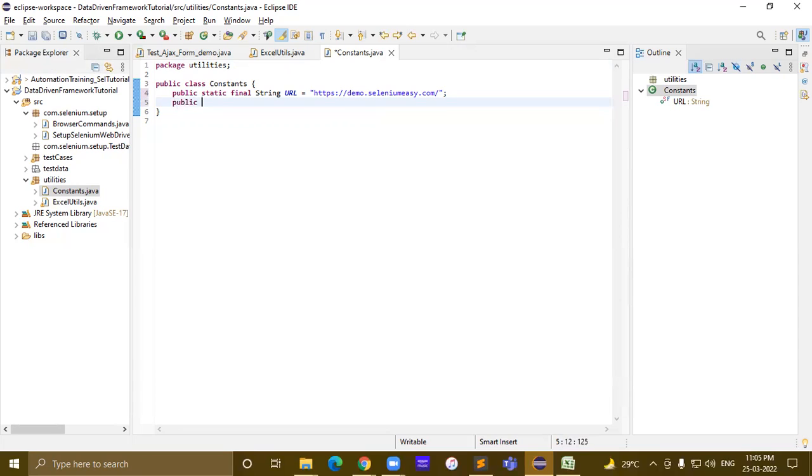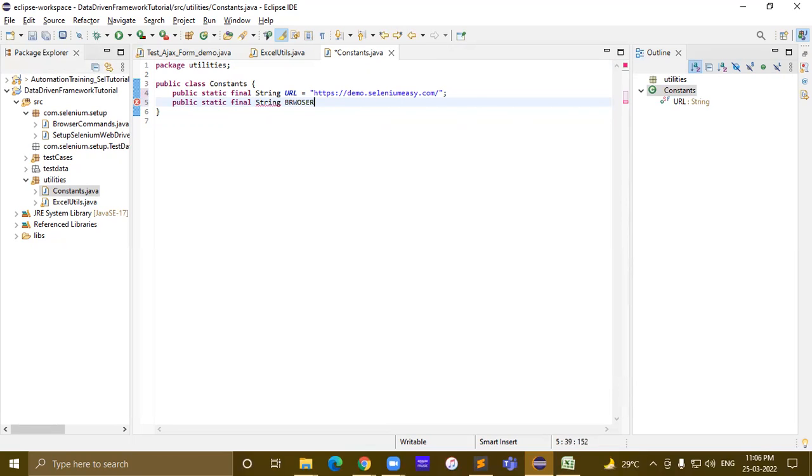So I will recommend using the constants instead of a property file, because for a property file you have to write one more class to fetch the data from it, and in that class you again write some more functions to read everything. We don't want to create too much complexity, so that is the reason, just create the constants.